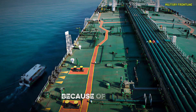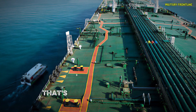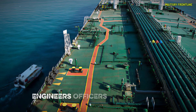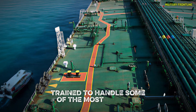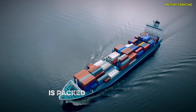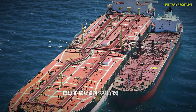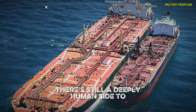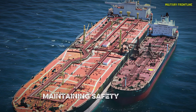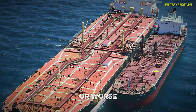Here's another wild fact: because of its size, the Supertanker Europe takes over 5 kilometers and 21 minutes just to come to a complete stop — that's how much momentum this thing carries. Piloting it requires an elite crew of specialists: engineers, officers, and a captain trained to handle some of the most complex navigation challenges on Earth. The bridge, located six floors above the main deck, is packed with advanced radar and navigation systems that can track everything from nearby vessels to deep ocean currents. But even with all that tech, there's still a deeply human side to this story: every person aboard has to work in perfect sync, whether managing the engine, maintaining safety systems, or monitoring the weather. One wrong move can mean millions of dollars in damage — or worse, an environmental disaster.